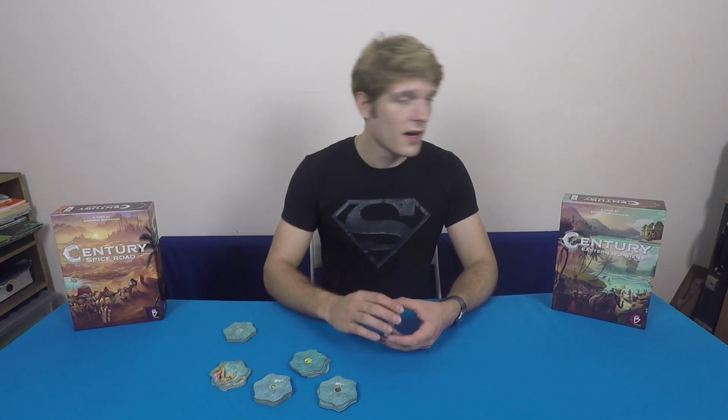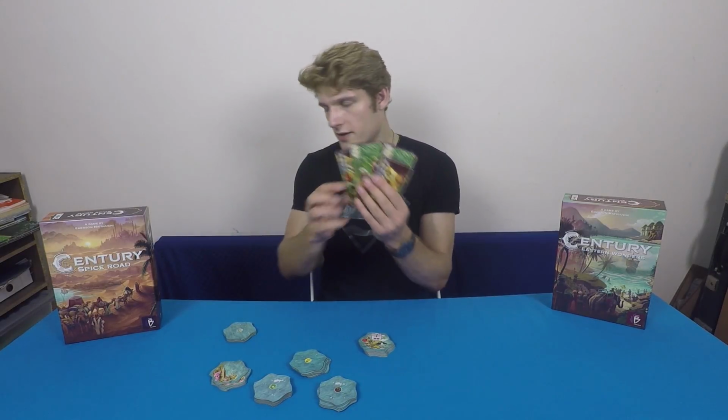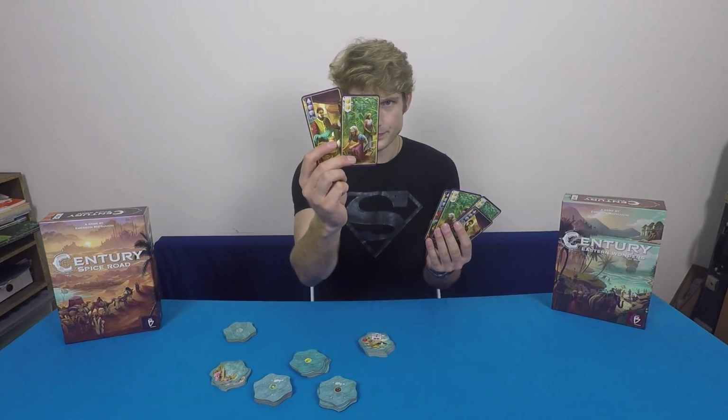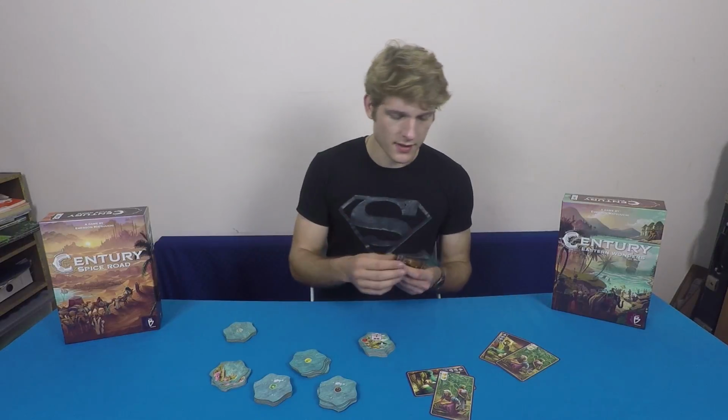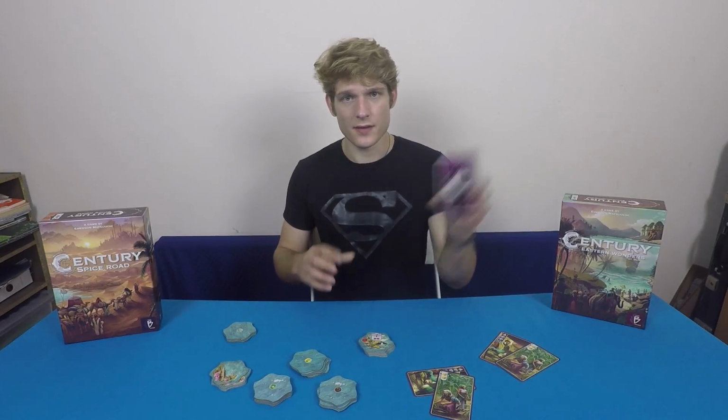If you haven't seen it, you should check out the component rundown in my video of Eastern Wonders, because we're going to use basically all of the components from Eastern Wonders and very few of the components from Spice Road. In fact, the only thing we need out of Spice Road is a deck of cards and a couple of starting cards. So you'll go into your Spice Road, you'll ignore everything in there except for these starting player cards. These are purple bordered, and they have a purple century card back like this. There are two types, and you'll need one set of two cards for each of your players. You'll also need this deck of century cards here.